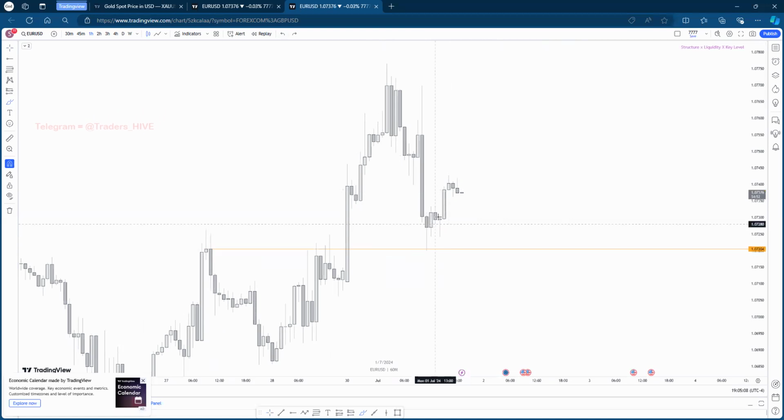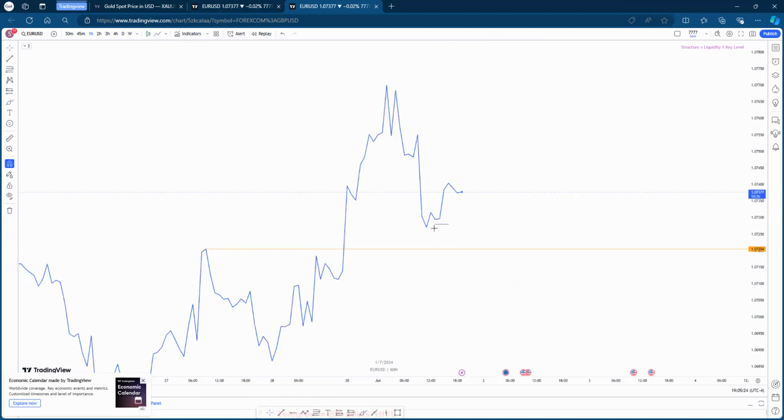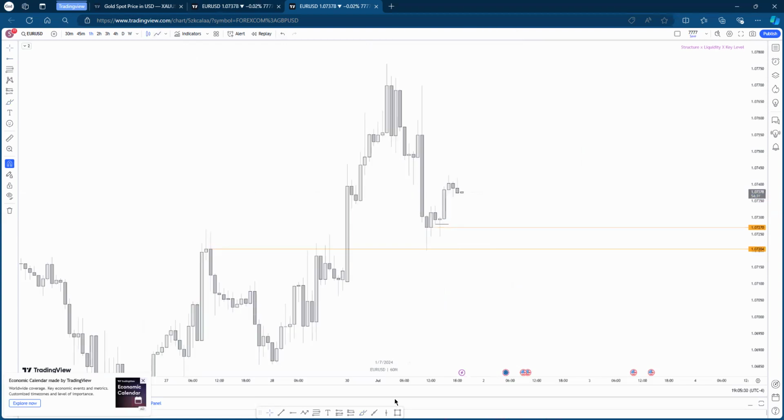So I said, if price rejects from here and this one closes above as an engulfing, I'm going to use this particular 1 hour candle as my internal range liquidity. If I use this 1 hour candle as my internal range liquidity, where am I going to be playing? We have a V-shaped key level that has already been created, right? So you can see the V-shaped key level was already created. My stop loss was just here.